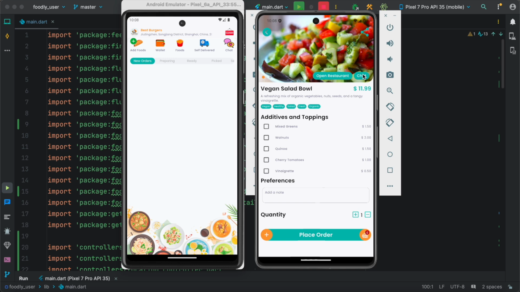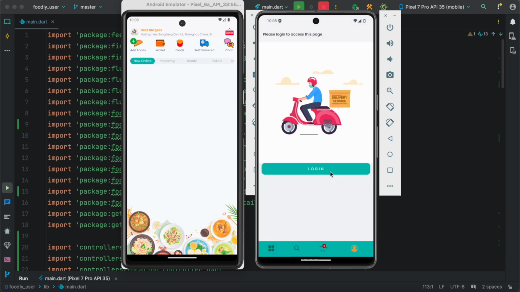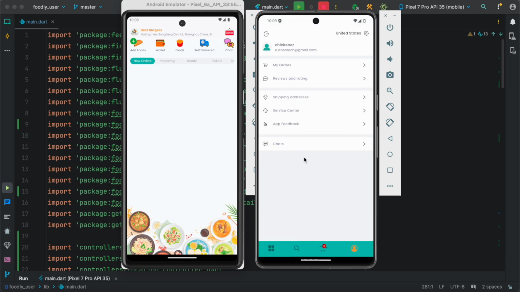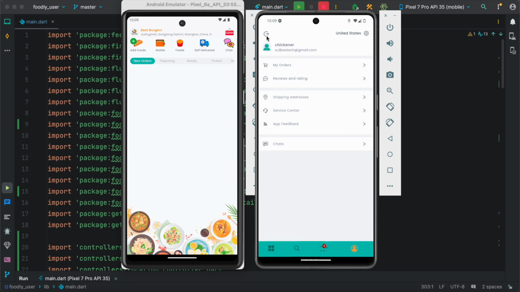The point is here. You'll see that we have a chatting tab. So you can chat, but it's saying go ahead and log in. So the thing that we want to do now is log in. After logging in, you'll see that here you have a chatting interface, but of course currently we don't have any messages.